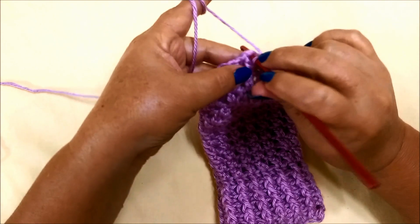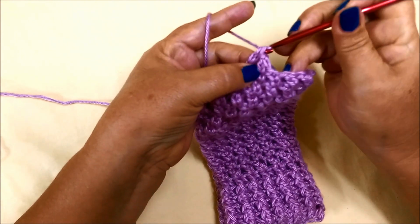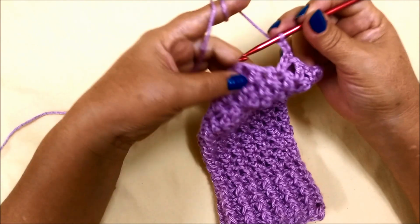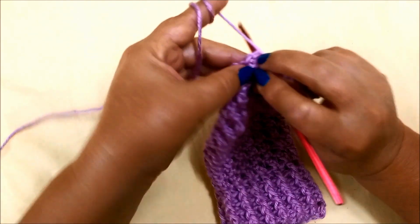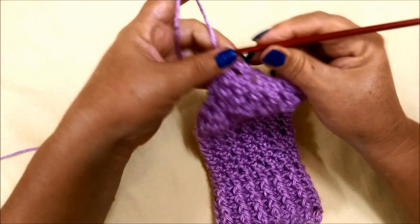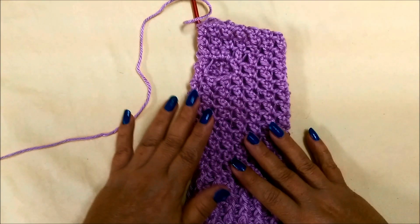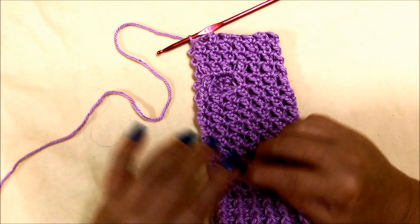Okay, we are finishing these gloves. This is our last stitch. Work chain 2 for the end. Skip your next stitch and slip stitch in the next stitch. Okay, we're done. Just fasten off and weave the ends.